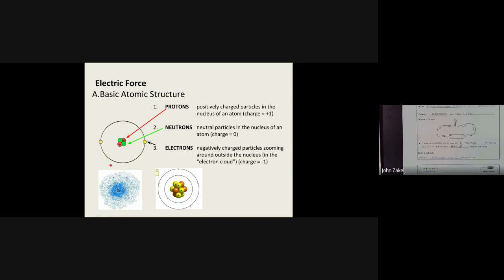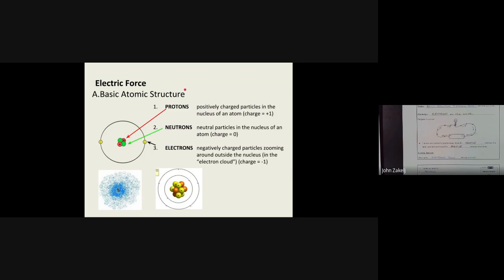Now, those electrons are also charged. They have a charge of -1. Okay, and that's a really important piece of information to remember about them. Now, these electrons, they're zooming around really, really fast at the speed of light. Well, why don't they just fly away from the atom? They're not attached to the atom in any way. Why don't they just take off?